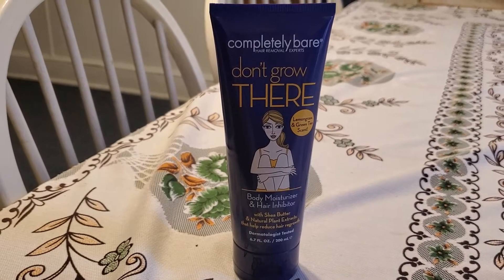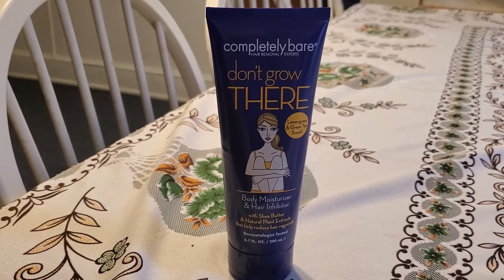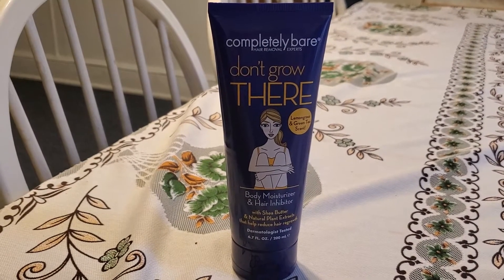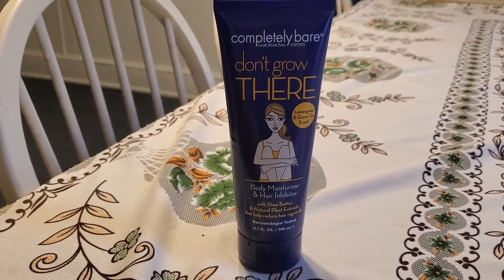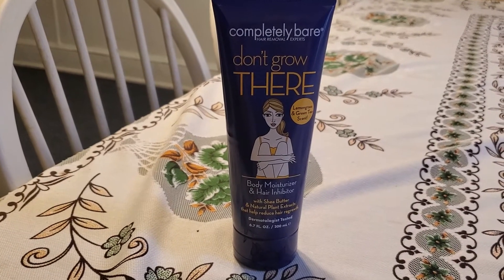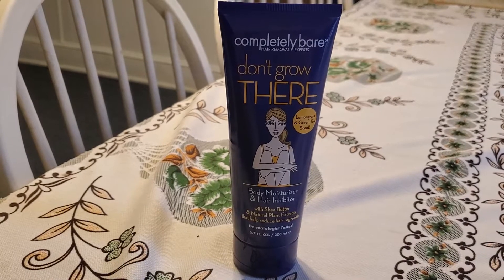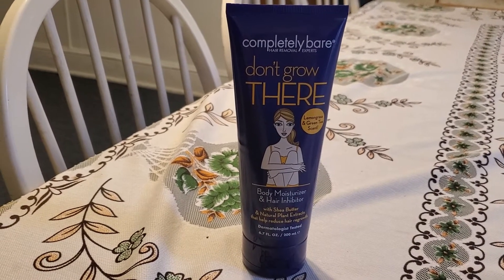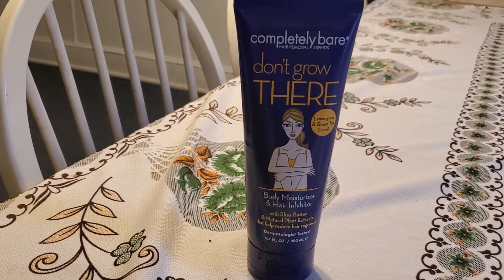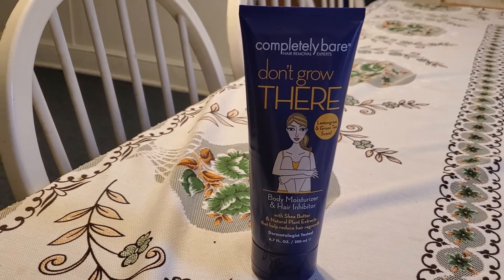I did see more hairs coming out but they are not black anymore. My hair color is black, so they're like a kind of brownish — you can say blonde, brownish, that kind of color. My hair is still growing on my chin; that's the problem area. I only use it on my chin. But if you ask me, everybody is different, all skin types are different, and I don't know — it's just not working for me.